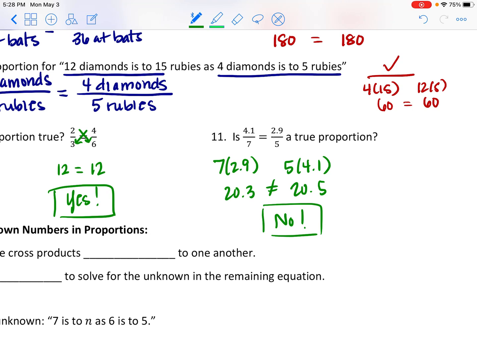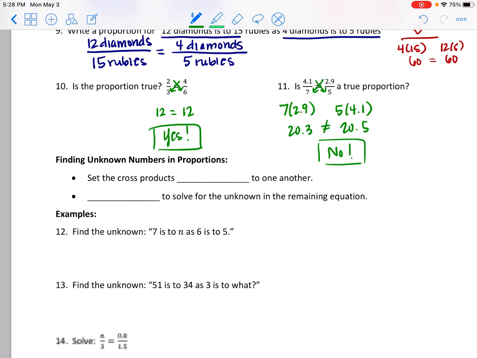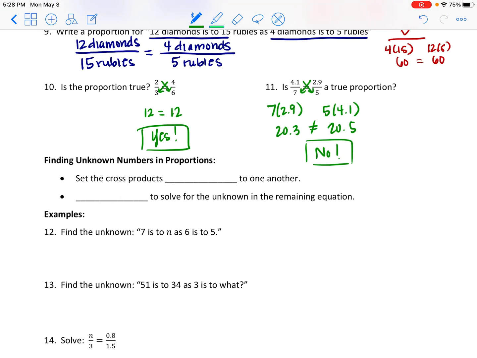So, no, not supposed to be true. But I don't want to take out my work. Okay, now the nice feature, I mean, it's nice to be able to look at a proportion and cross multiply to verify that it's actually a true statement. But the nicer feature of the cross products having to be equal is that we can use cross multiplication to find unknowns in proportions.